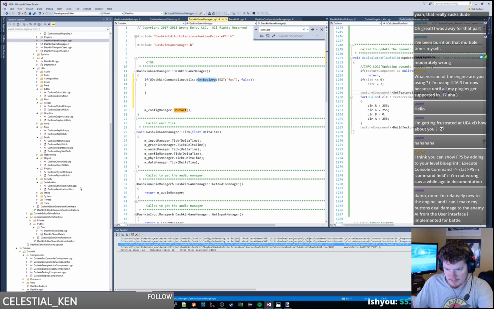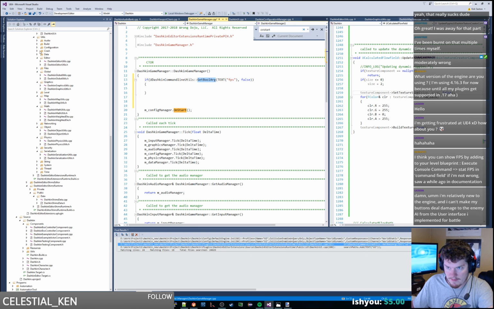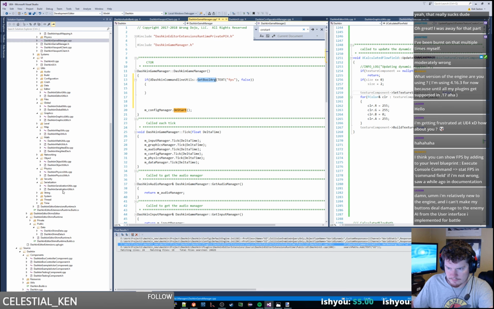Let me see if my command line utils actually have... Yeah, it's been a while since I looked at all this stuff. So where are my command line utils?